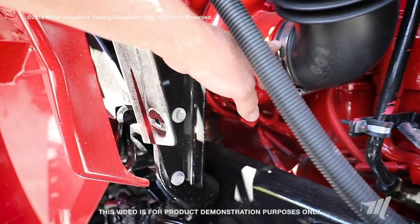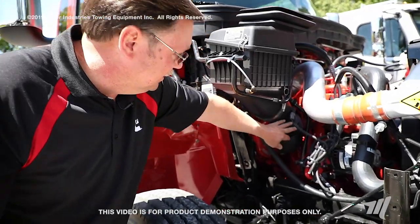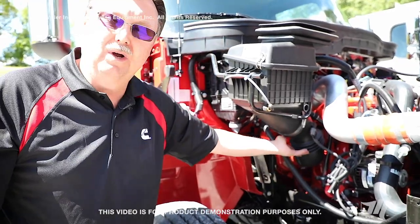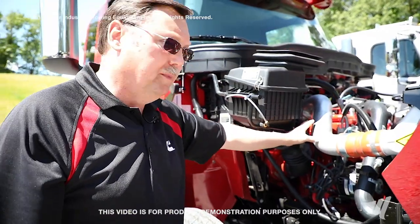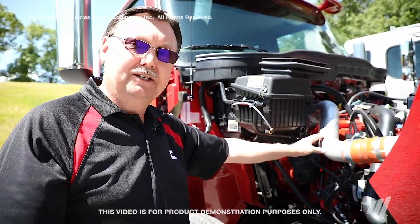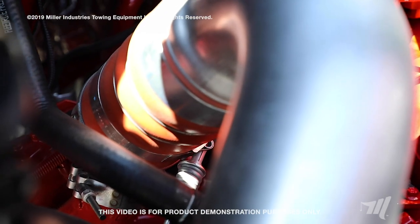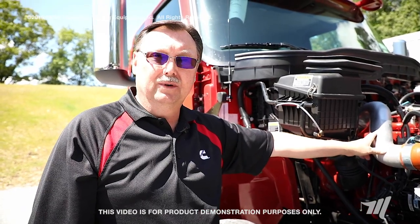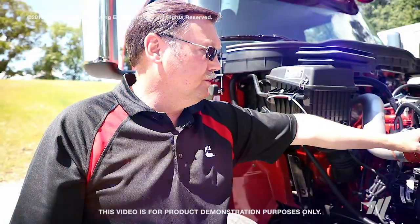You also want to look at the entire intake plumbing — ensure that nothing has rubbed against it and compromised its integrity. Inspect the turbocharger discharge pipe clamps as well to ensure they are torqued properly. Inspect the piping to make sure nothing has rubbed it in a way that would create a hole and cause a boost leak at this point in the system. Also look at your charge air cooler air intake connection.